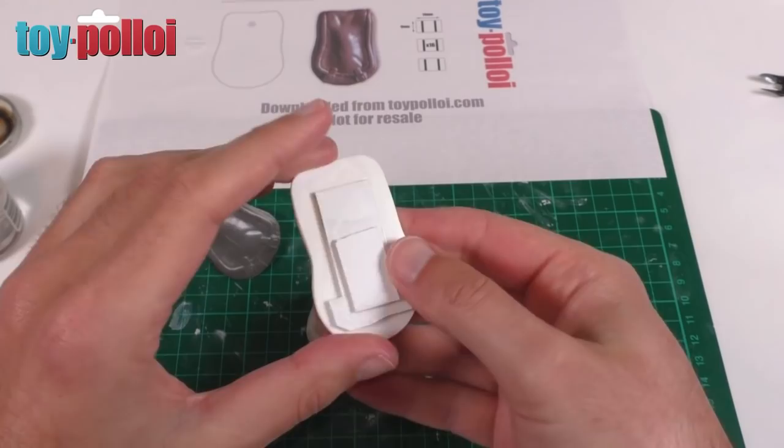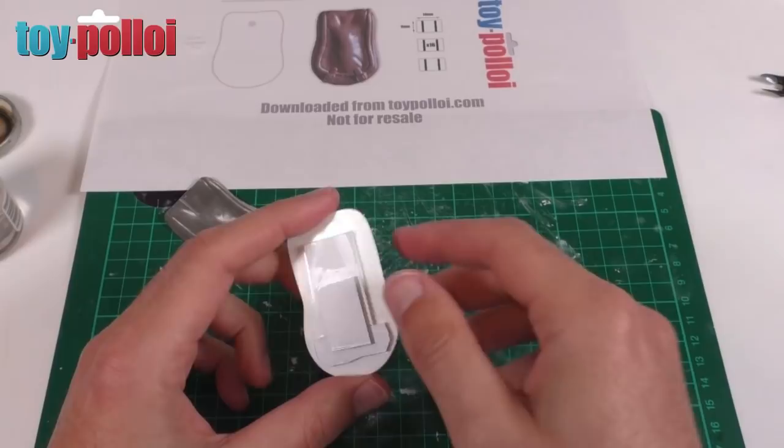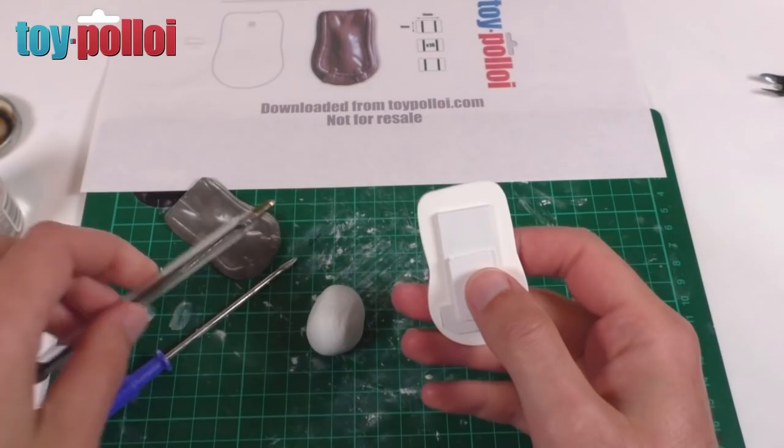Now, there's no way I can describe how to do this. You just have to do it as you go, and use your own skills to make something that looks like the images that are on that reference material. I'm not going to be using any amazing tools either to do this. I'm just going to be using my fingers to sculpt mainly. I have a flat-headed screwdriver that I use to add some detail, and I've also got an old biro, which I find quite useful because it's got a bit more of a rounded tip to it, and I use that as well, along with some water, just to help me smooth down the edges.